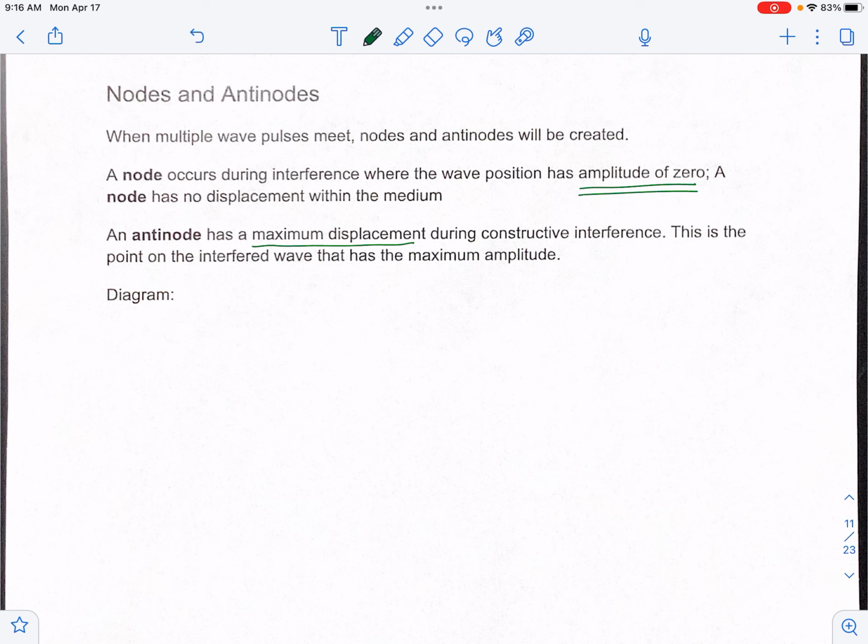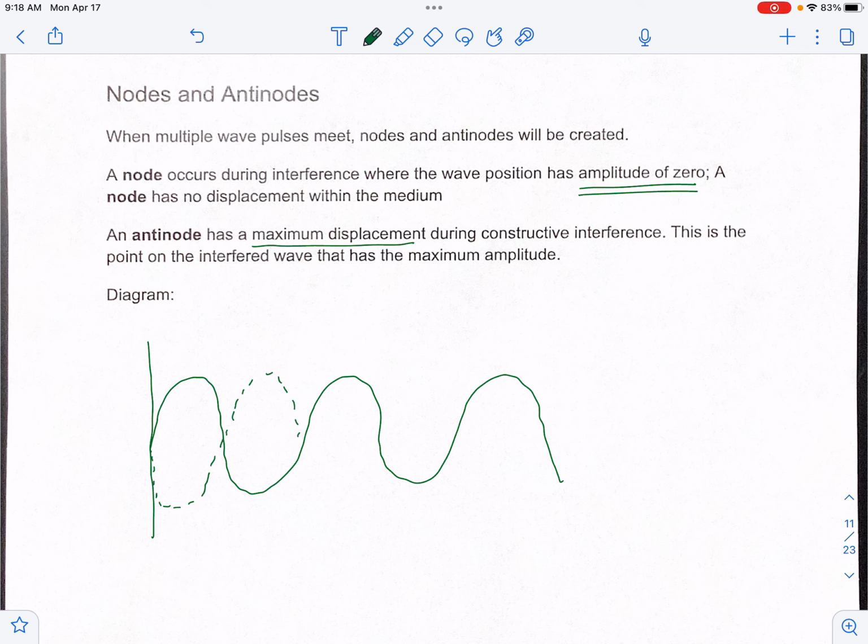Now, this is what's called a standing wave right here, when you have a wave coming along. We'll just do a normal wave. Okay, a standing wave is basically when you have another wave coming back the opposite direction that has the exact same amplitude and exact same frequency and exact same wavelength. So basically it's just going to look like the opposite. So this is what a standing wave looks like.